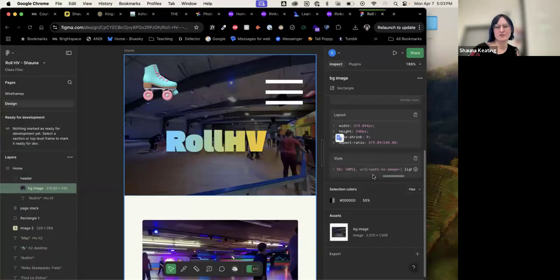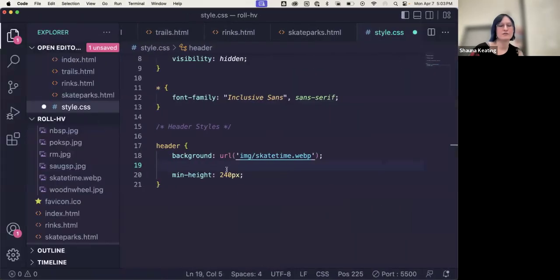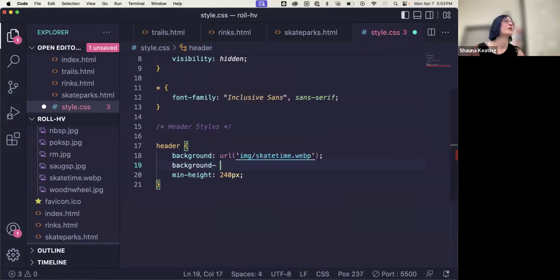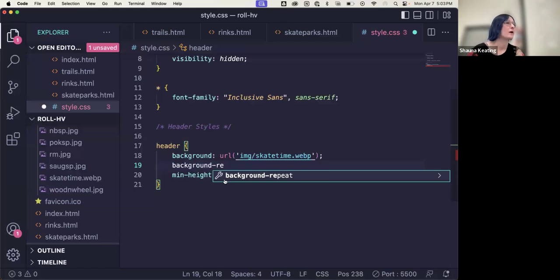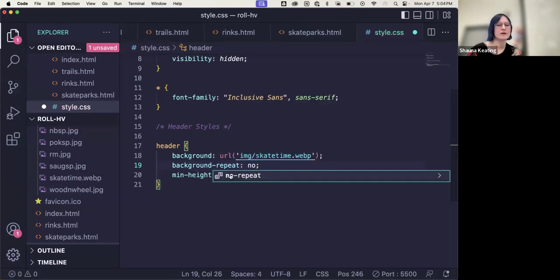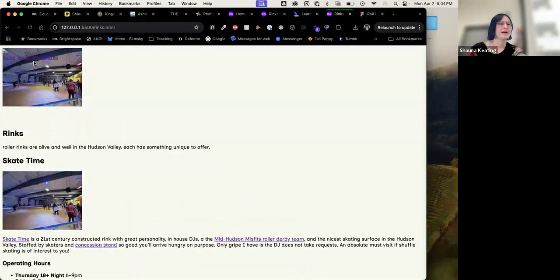And Figma is actually pretty good at giving me some of the ones that I need. So the first one is going to be background. Figma is compacting it into a really small CSS statement, but I want to walk you through all the properties so you know what they do and what they mean. So this first one is going to be called background repeat because I actually don't want it to repeat at all. So it's going to be background dash repeat, and I'm going to say no repeat. I just write no, and it's going to suggest no repeat for me. And that's going to make it just show up once and not fill in my whole container.